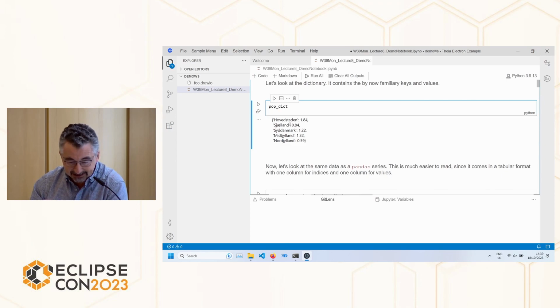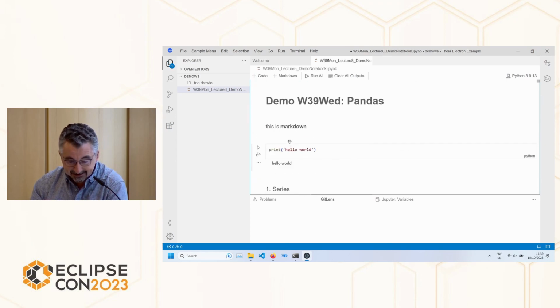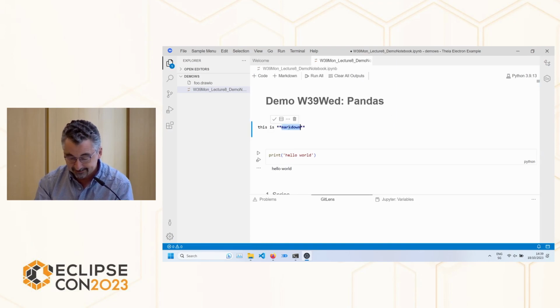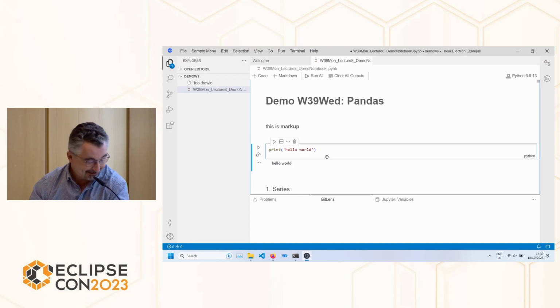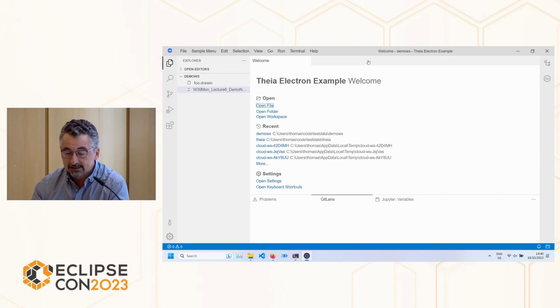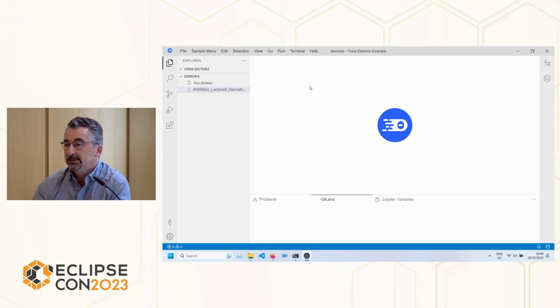I would basically have shown that we can edit these cells and add new cells, and we can change this to markup, etc. And it's also print my own hello world, which doesn't work right now for reasons unknown to me at this time. So what's the state? The first thing we focused on was the Python notebooks, because that's the most common use case. And you can expect good working order for that kind of scenario, except right now, but if you go into other notebook scenarios, your mileage may vary.